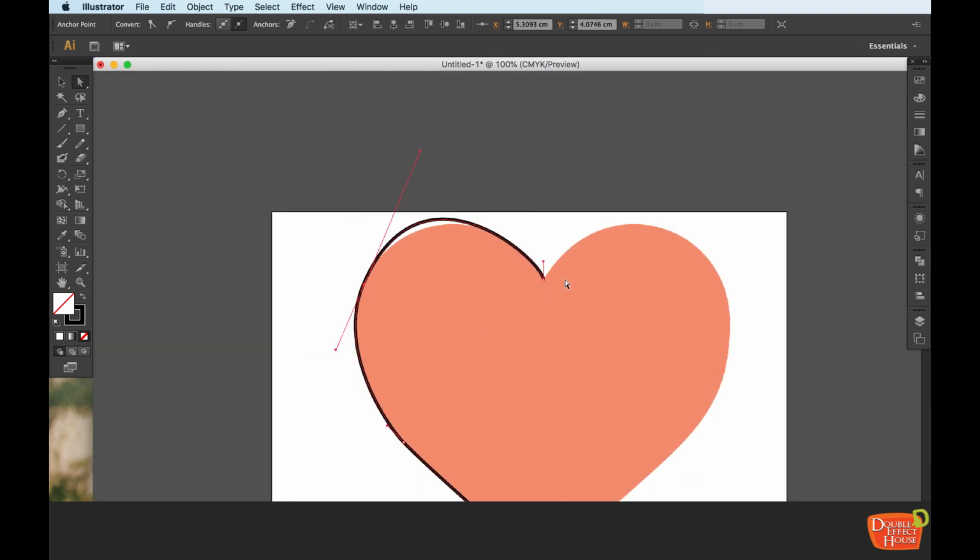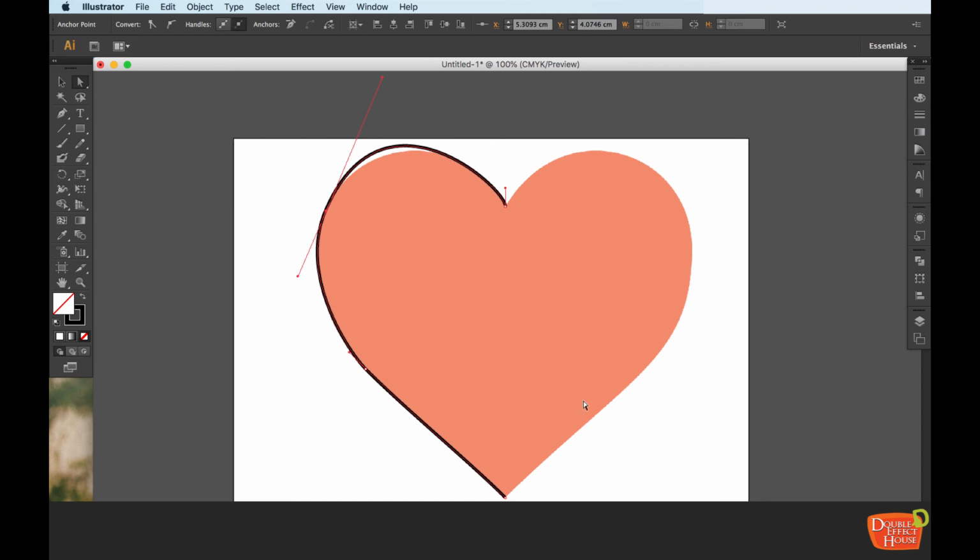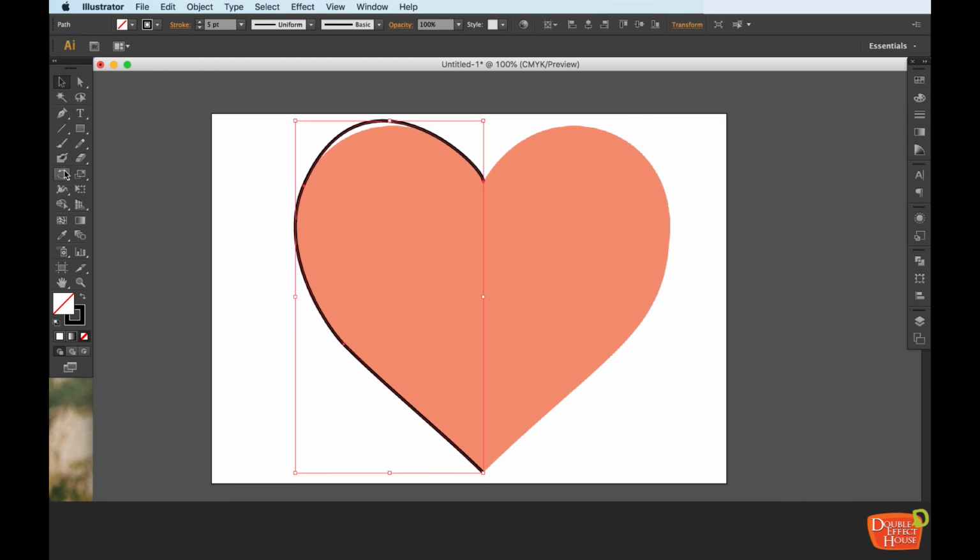Okay, for example like this. So what we need to do now is use the selection tool to select this stroke here, and then we try to use the rotate or the reflect tool to reflect it to the other side. So after you use the selection to select it, then we click on the rotate tool, hold down the rotate tool, and then you will see the rotate tool or reflect tool. We just click on the reflect tool.